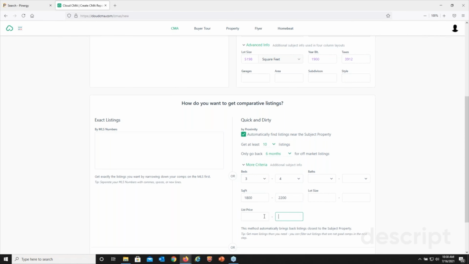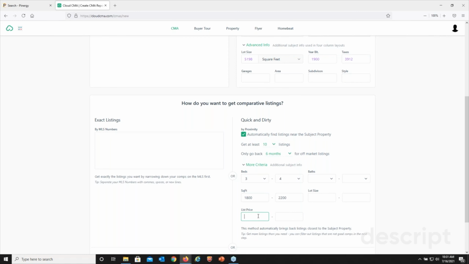List price, the CMA is trying to determine a list price. So if you force it to find what you think, then it's kind of, I don't know, it's kind of cheating, right? So you want the data to back up what you already thought. You don't want to force the system to back up what you think, like forcing it, right? That's not probably the way to go. There's a word for that, but I don't know what it is. Anyways, you might use list price though if you don't want to find like fixer-upper properties.